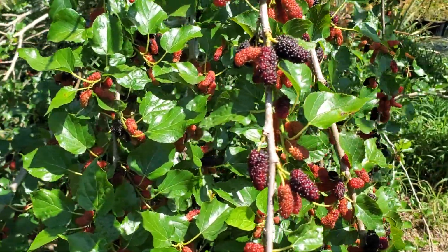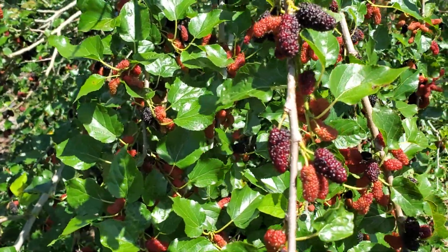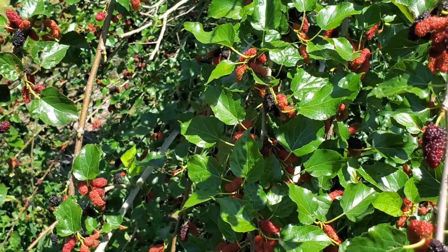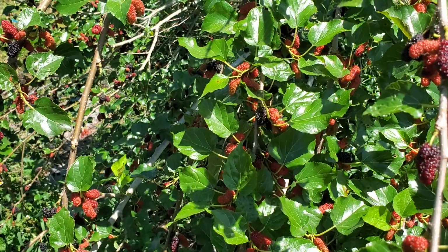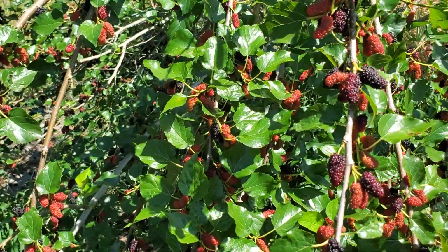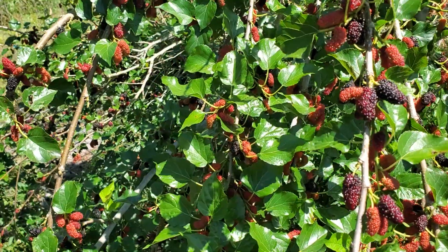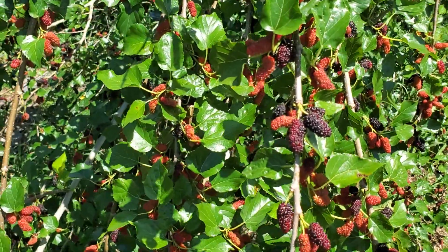If there is some red on them, like I said, they've got a little bit of tartness, but you pick them when they're completely black or even starting to shrivel up on the tree a little bit, and they're just pure berry sweetness. Really awesome trees. They make great hedges, super fast growing. Delicious, guys. What else can you ask for, right? So grow food and get yourself some Chiang Mai 60 mulberry.